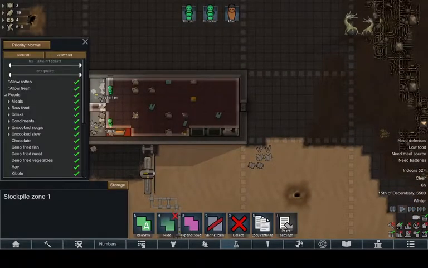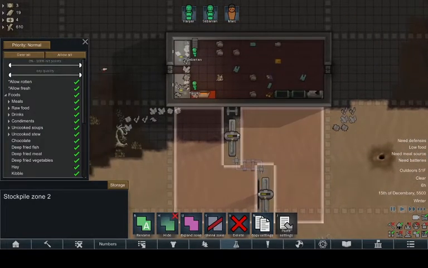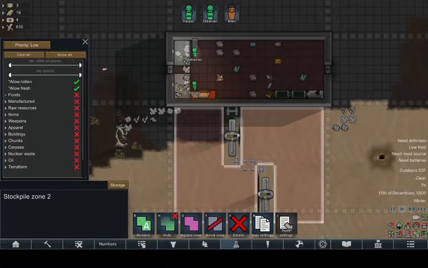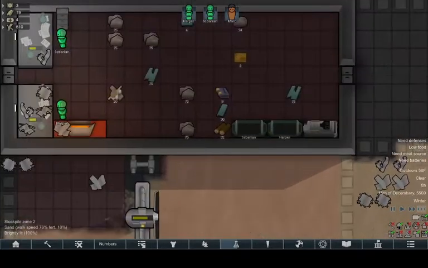I want to make another zone for storage. Right there should be good. And this is just going to hold slag chunks, because I do want them to kind of clean up the slag chunks around here. And since we do have the electric smelter, we're going to be using that to get more steel when we need it. For now, however, we are just waiting on a little bit of research.